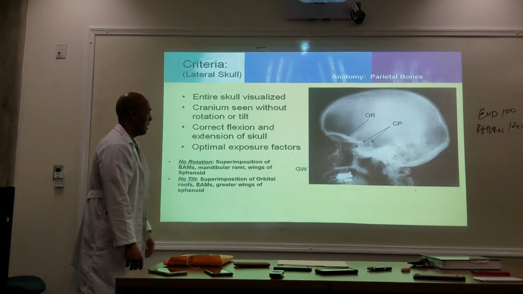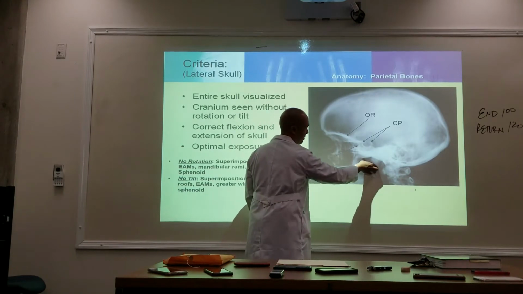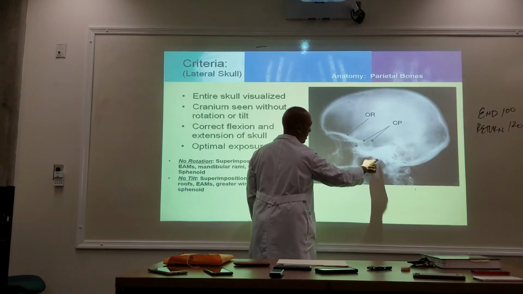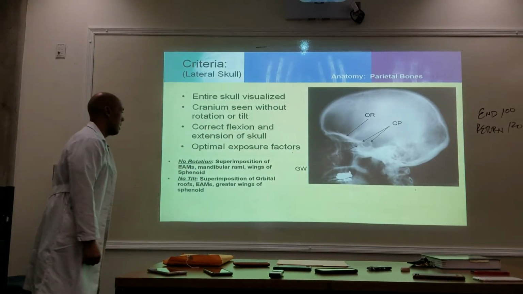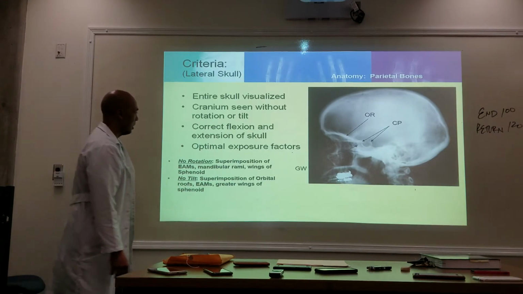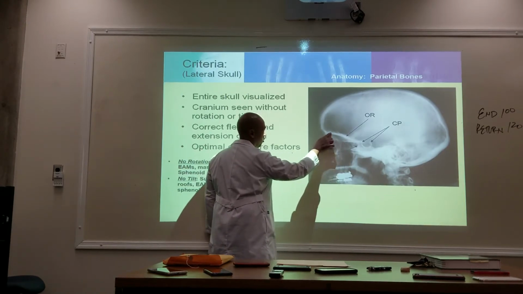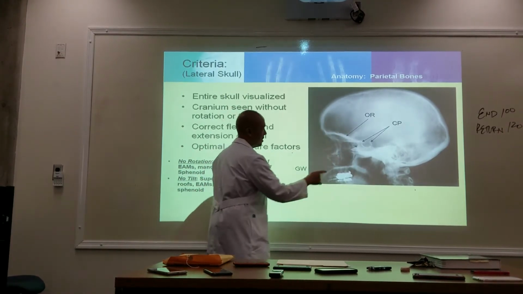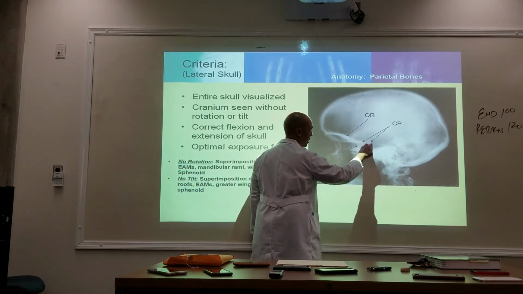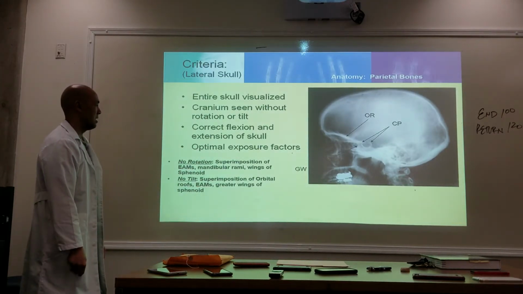The rami is talking about the body of the jaw, and it's hard to see in this image here. But we're actually going to look at this part right here. And then the wings of the sphenoid, and then also no tilt. You have superimposition, so you only see one line here of the orbital ridge. You should only see one sella turcica with one anterior and one posterior clinoid process.